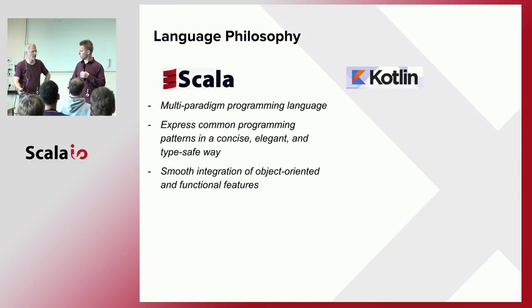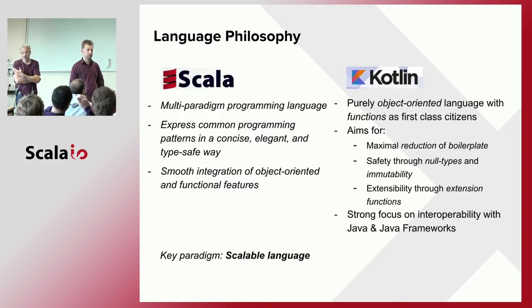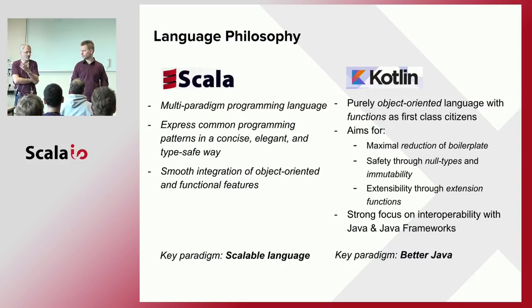Okay, let's quickly sum up. Time's up. To understand the differences when to use which language, Scala has its focus to support a multi-paradigm approach, not only to be what Kotlin is, object orientation with functions as first-class citizens. Scala goes considerably further, even though, of course, Scala also favors object orientation and functional programming. Kotlin actually stops with good function support, where Scala really goes into the functional programming world, at least as far as is possible. So, in other words, you could say Scala has as paradigm a scalable language. That's also where the name Scala comes from, as you might know. And Kotlin, at least as for now, has as focus a better Java. So this is a different kind of focus.